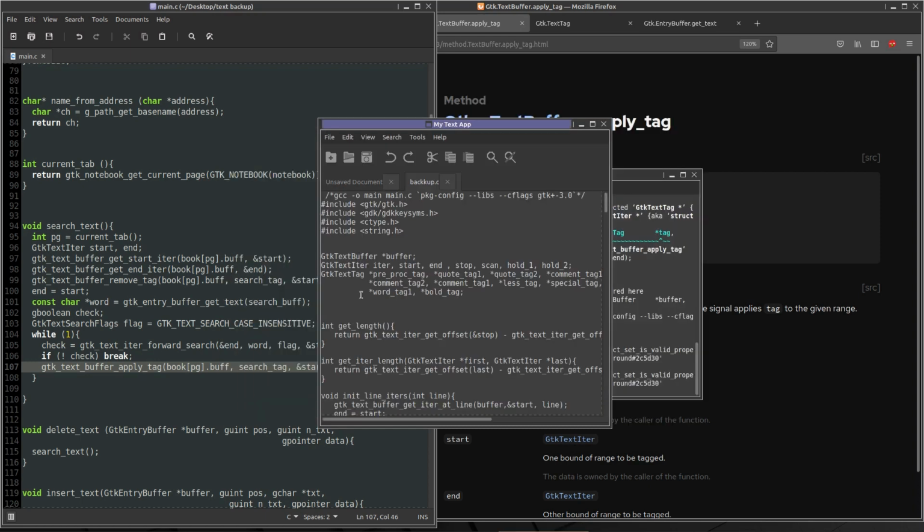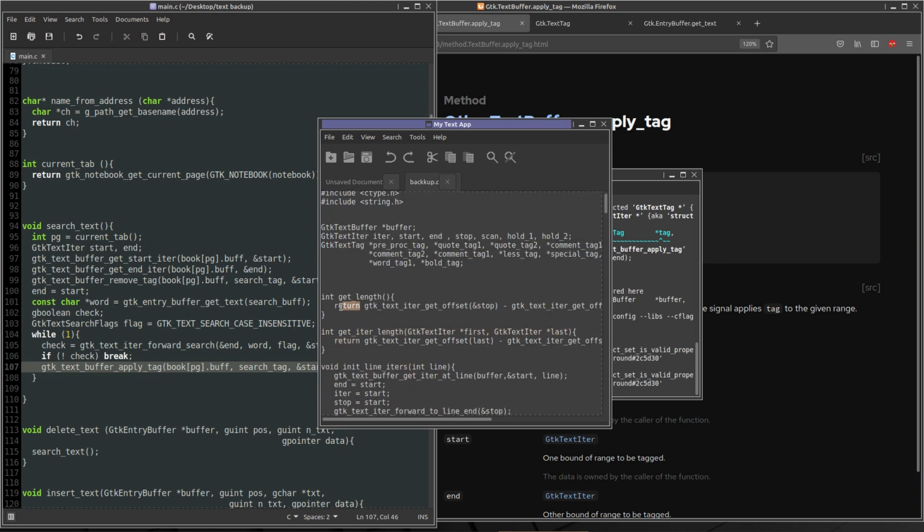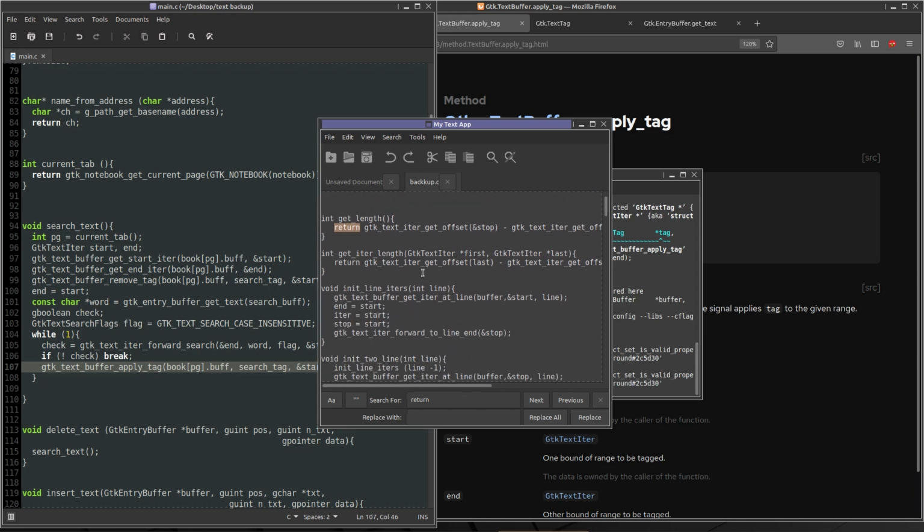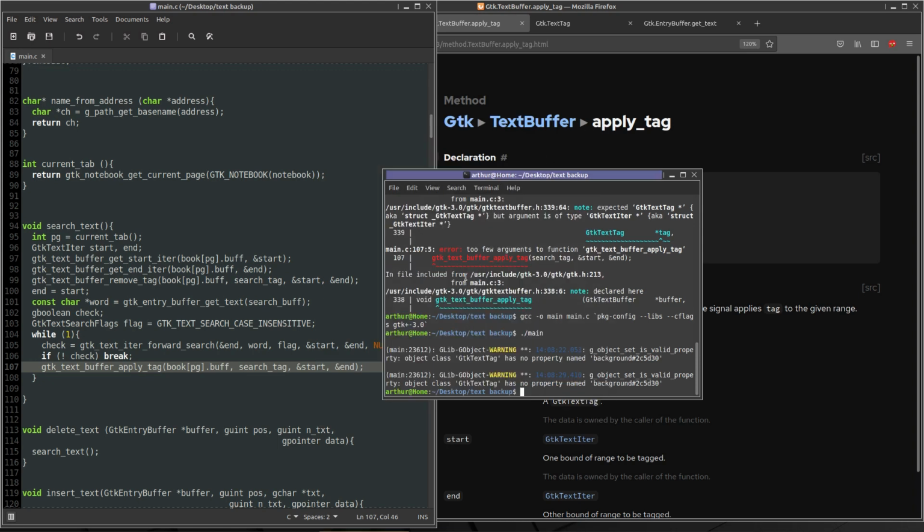So let's just pick a word that's pretty common here, which is return. So we'll go search and replace, and nothing happened. Warning.